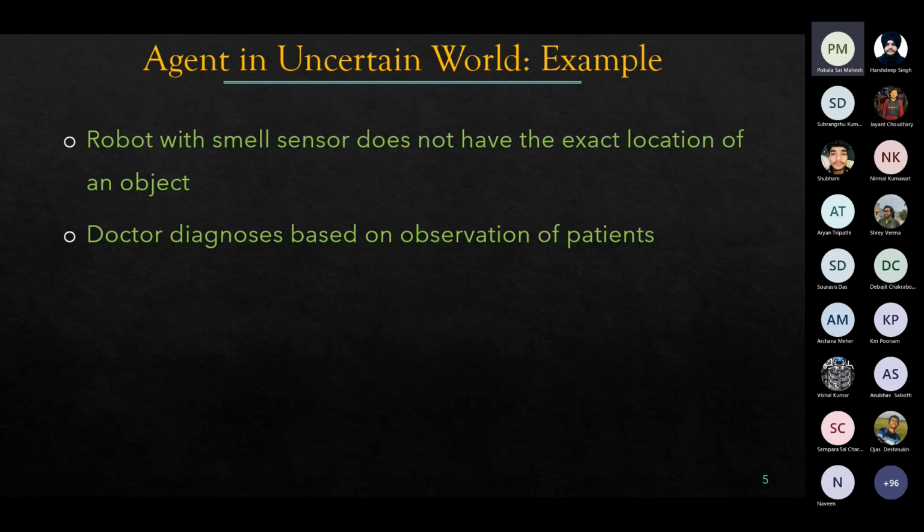And again, the outcome of the tests, in many of the cases, is not that deterministic, right? So that means the doctor does not have the complete picture about the state of affairs of the patient, right? And in spite of that, the doctor diagnoses something, right? Comes up with certain decisions. And the outcome of the decision again is uncertain.